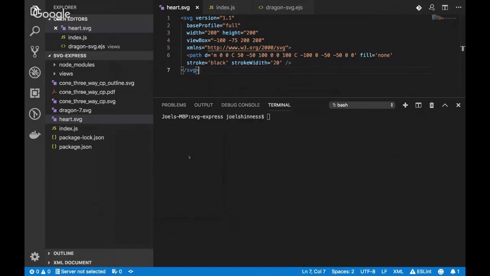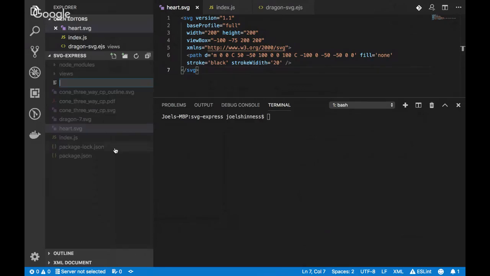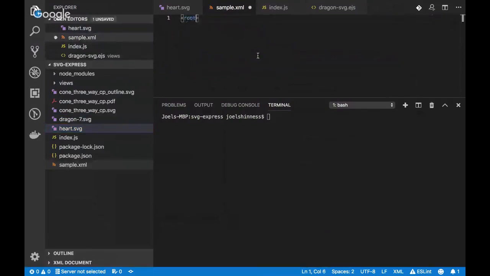But with any XML, and here I'm going to create a sample.xml, generally speaking, you're going to have a root node. And with any node, you can have attributes, just like in HTML.